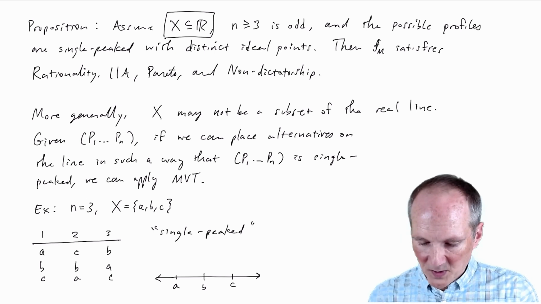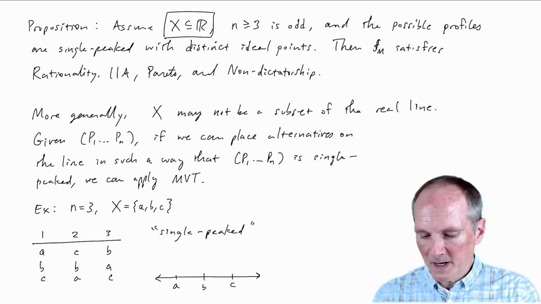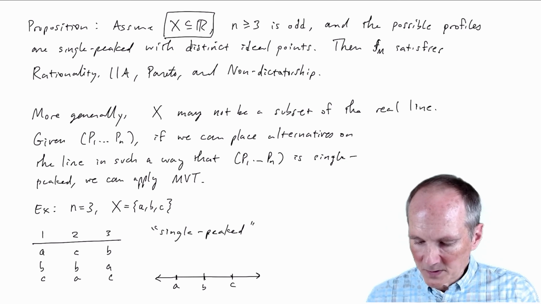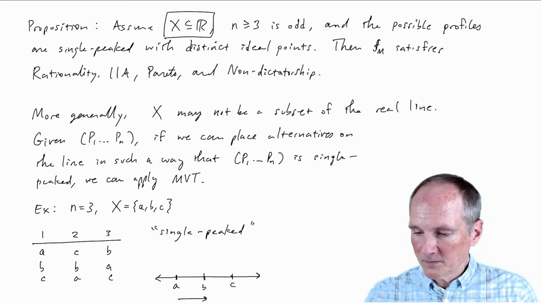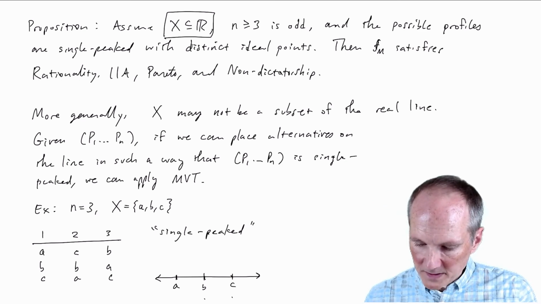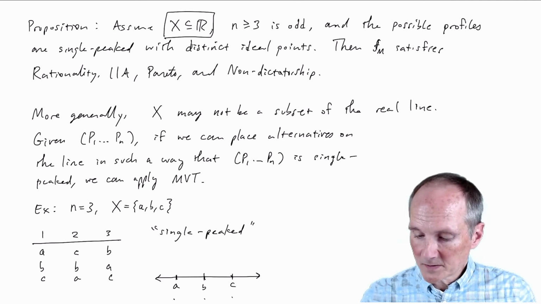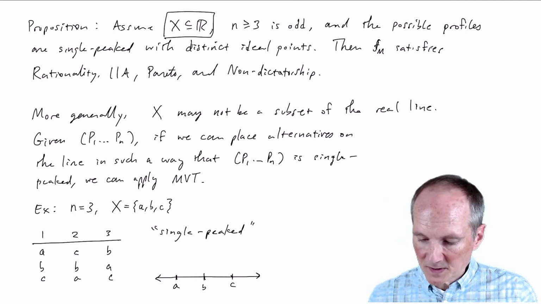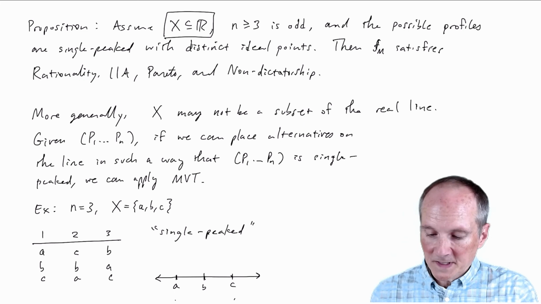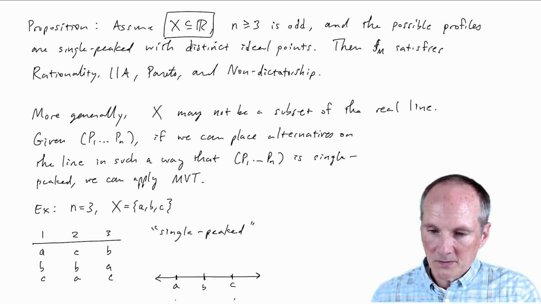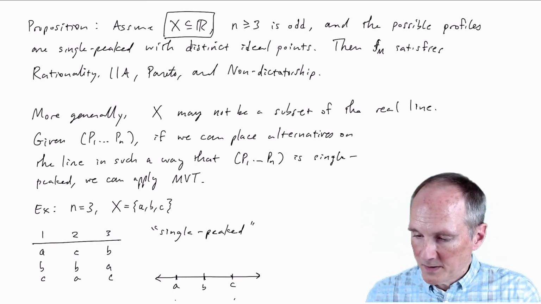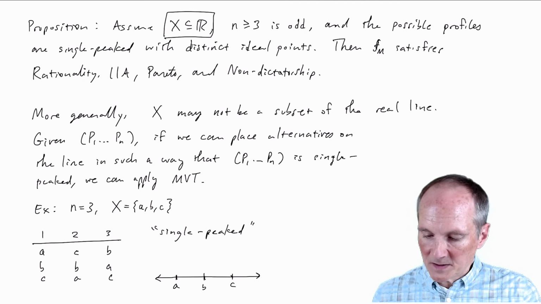Right? Because each person has a single alternative at the top of their ranking, so they have an ideal point. Person 1 prefers A to B to C. So as we move to the right, things get worse for person 1. Person 2 prefers C to B to A. So as we move to the left, things get worse for person 2. And person 3 has B at the top, and for this guy, you can't find 2 alternatives on one side of their ideal point, and so their preferences are single-peaked as well.